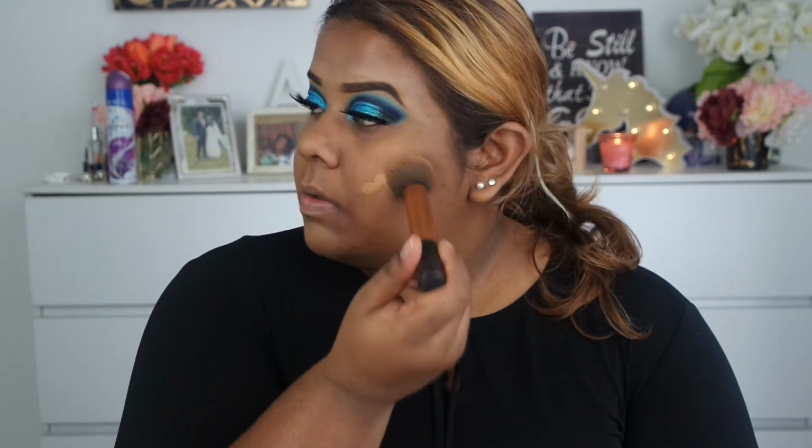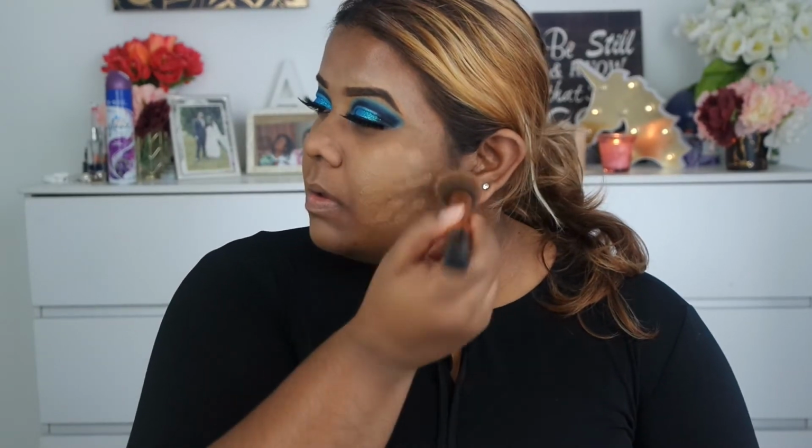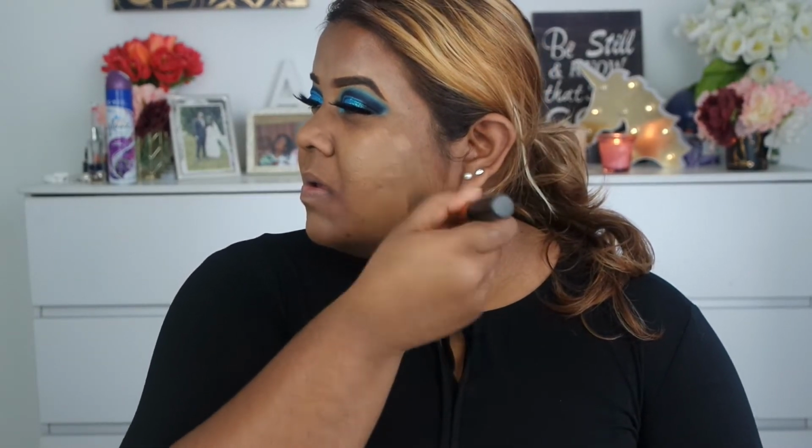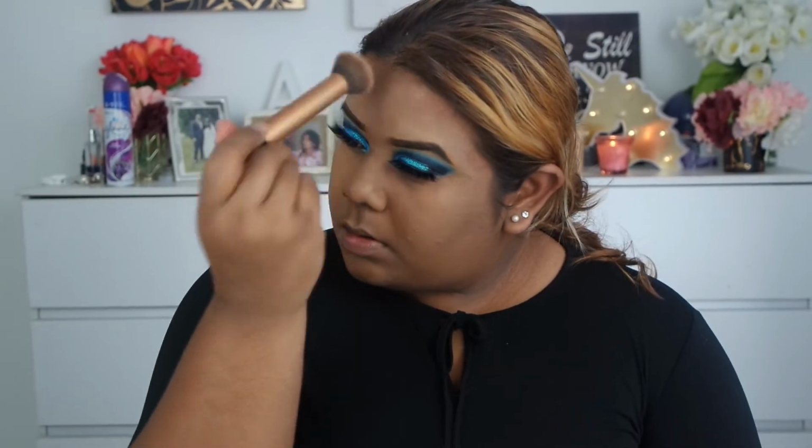So I'm doing the same thing on the other side. I'm just applying foundation, taking my time to buff it in. I was actually watching a movie this day, and yes, so doing the top of my forehead as well.